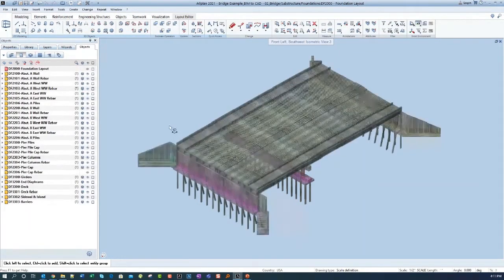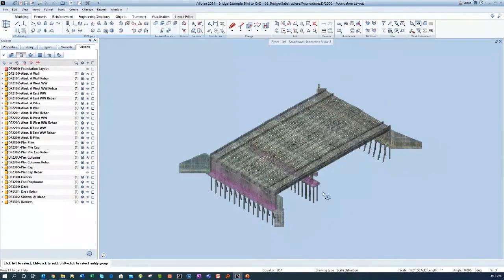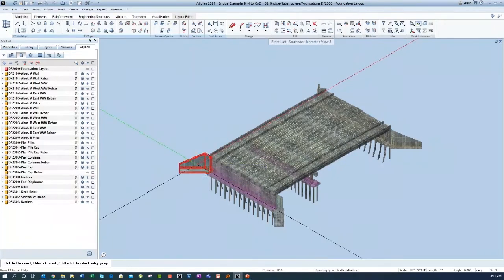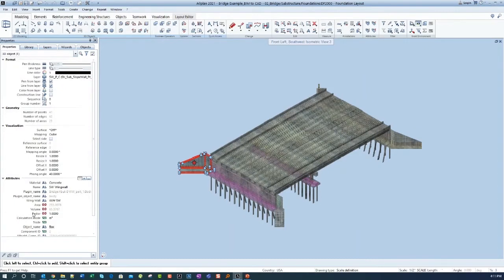And once we have this bridge open, we also want to make sure there are live attributes being attached to this bridge. To see that, let's take a look at this wing wall and go back to the properties. The key thing here is you can see not only does it provide basic properties of location and layer information, but also additional attributes that you could assign in terms of the material type and the name of the element itself, which will come in handy later on when we look at the reporting and the table process.